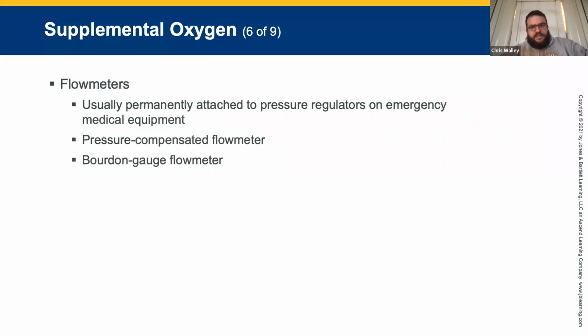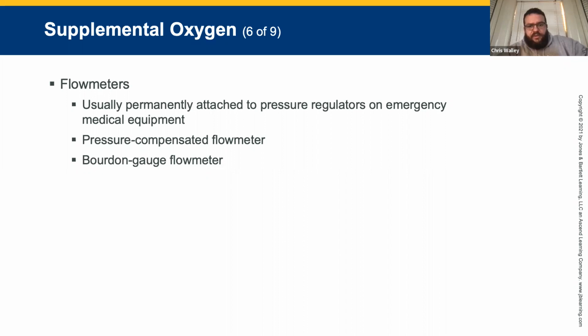So it is permanently attached to the pressure regulator on emergency medical equipment. The pressure compensator flow meter incorporates a float ball with a tapered calibrated tube. So these are the ones that you can also see in medical facilities that attach into the wall. They can regulate the pressure. So it's like the oxygen tree. Some ambulance services still have those that they can connect, one on the driver's side and one on the passenger side, depending upon how many patients they have. And they can still work off the main O2 inside your ambulance too.